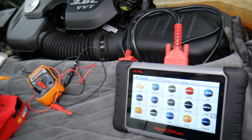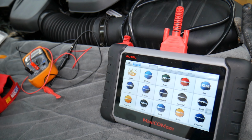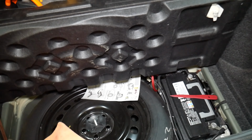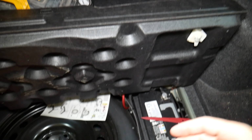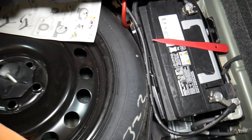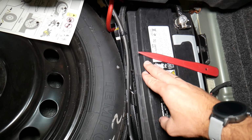So let's explain where the rear right turn signal fuse is located. What you need to do is open the trunk on your Dodge Charger. Once you do that, you need to lift the trunk liner right here, that's on the bottom. And once you do that, you will get to the spare tire and the car battery.